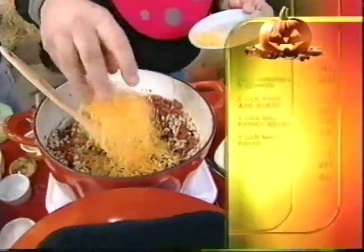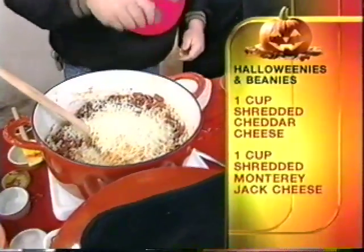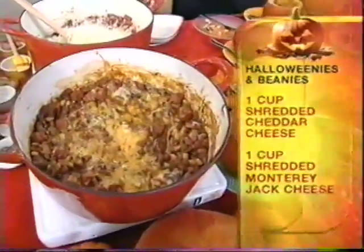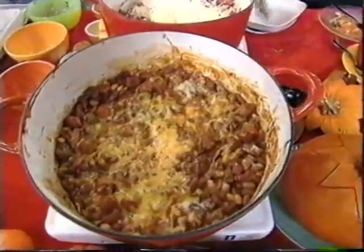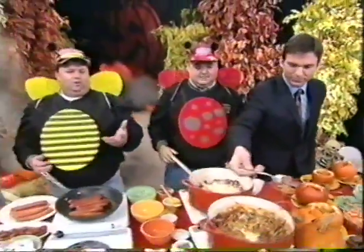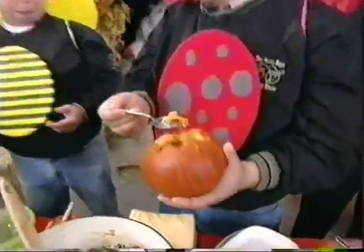We're going to add some cheese — a little cheddar and some Monterey Jack. Put that on the pot and set it on the stove to cook for about half an hour, and that's what you end up with. At a tailgate, we'll hollow out a hard roll and put it in there, but it's Halloween, so we've decided to take advantage of the pumpkin. Look at that — it's kids' night! Well, it's my night too.